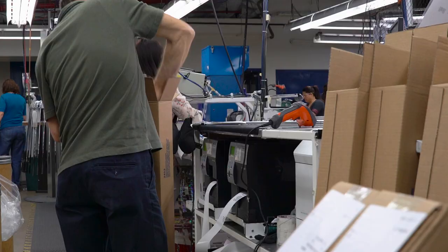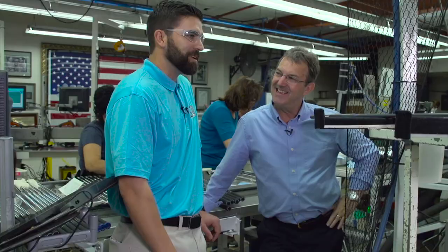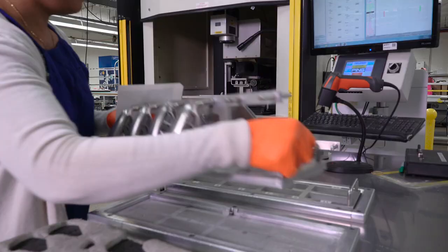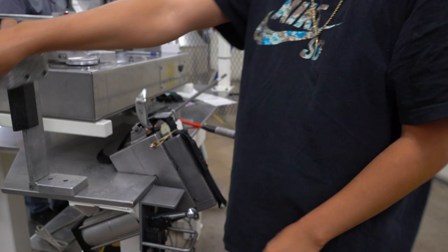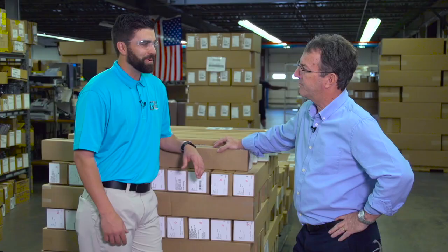So it's a big U-shape — every part of the iron assembly process and calibration takes place in here. Now, walking around here you see a lot of advanced technology, a lot of machines — I'm pretty sure you can't find these at a store down the street. That's right. When you look at our processes, it's very unique and custom, so in order to perform a lot of the operations we need to build the golf club, we had to invent and create the machines ourselves. This goes back to Karsten's day — when he came up with his idea for how a golf club should be made, he created the tools, the machines, and the processes to execute on his vision, and we very much follow that philosophy today.